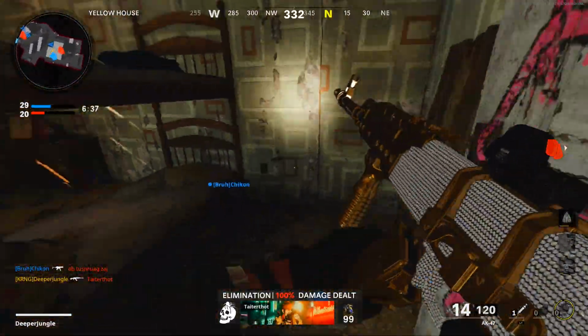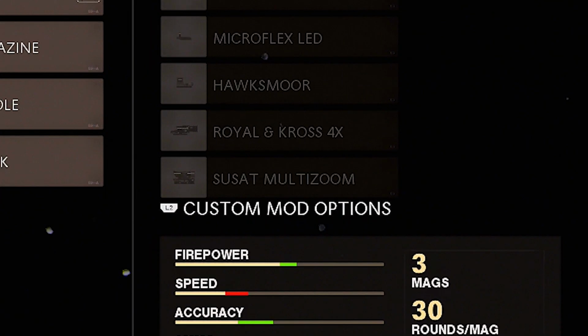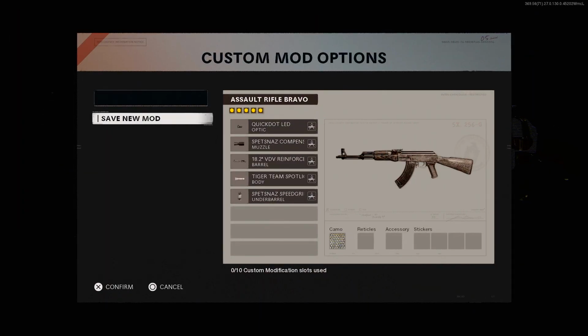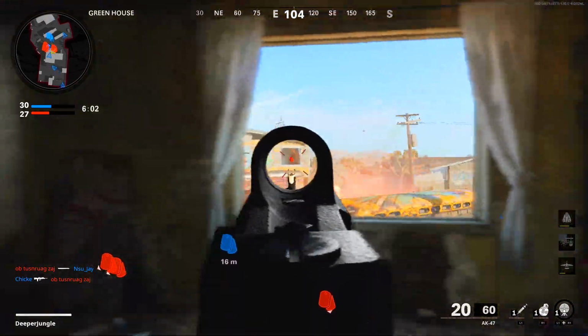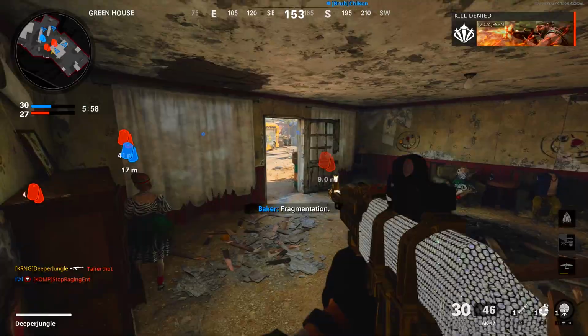And once you have completed your masterpiece, you will see a little option at the bottom of your screen which says custom mod options, and if you click the respective button, for myself on PlayStation that is L2, it's going to open up a little window where you can name as well as save your blueprint. So going forward, you can always have your custom blueprint with all the combinations, and you can also save a camo on it, which is really interesting.